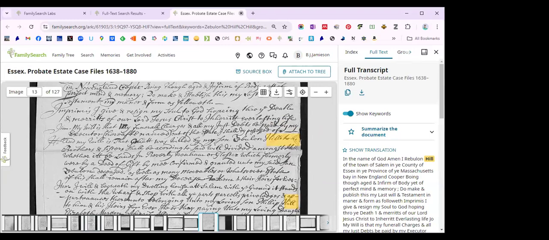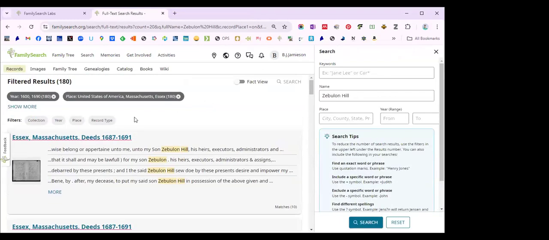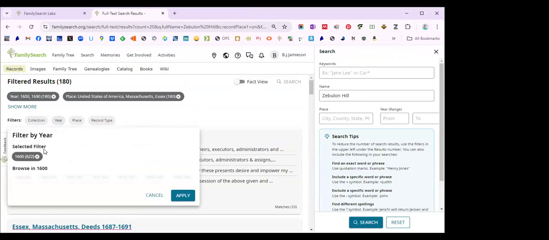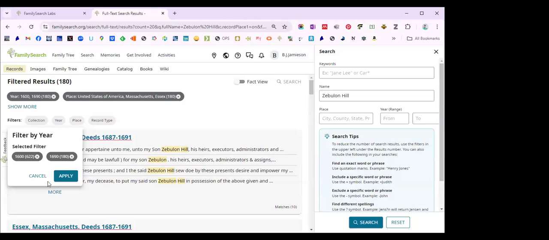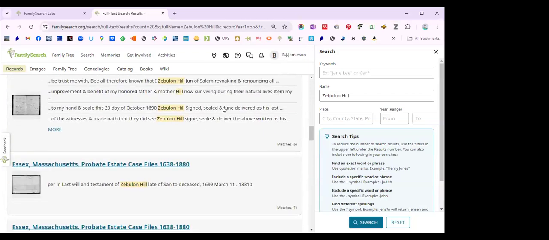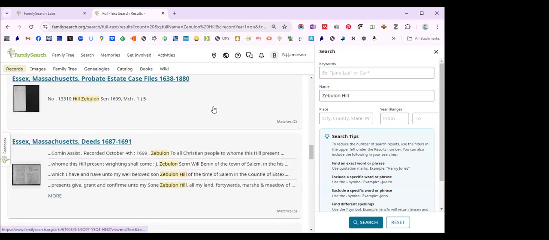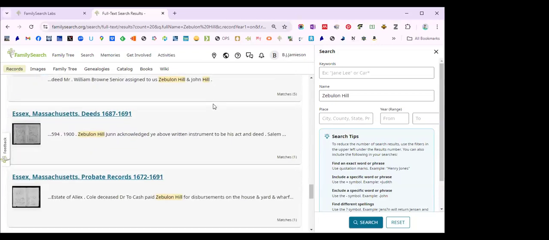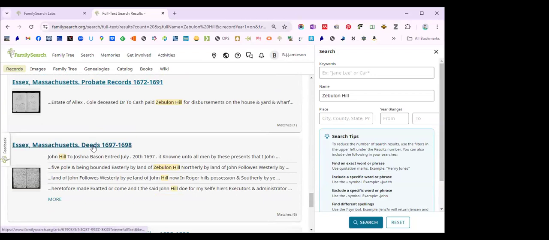So if we go back to these search results, we can go up here, and in the year, I happen to know I want 1691. So we're going to go to 1600, 1690. Oh, we can't go further than that, but one of these, and I will find it here, is a very nice example of, maybe it's, no, that's a deed or probate. This came up easily the other day.